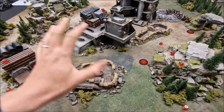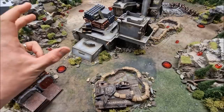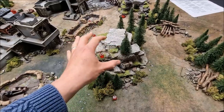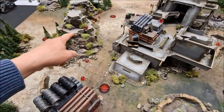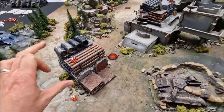Whilst we're looking at the board, I'll mention terrain. We're going to play these rocky outcrops as Munitorum armour containers, so infantry can shelter behind, with an exposed position on top. Because of the height of this one, I'm going to play it as obscuring terrain. The same for this piece across here. The same for this larger stack of containers, as obscuring.